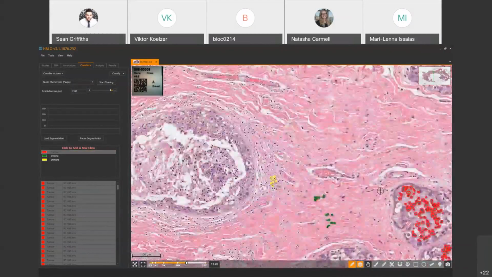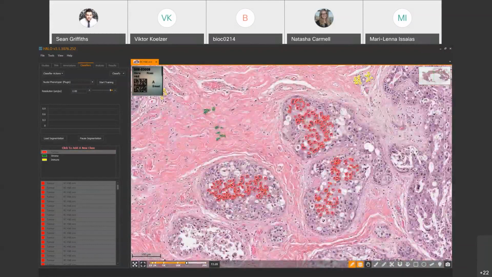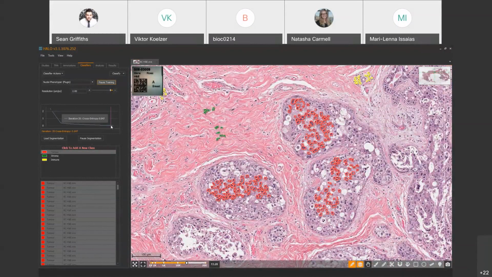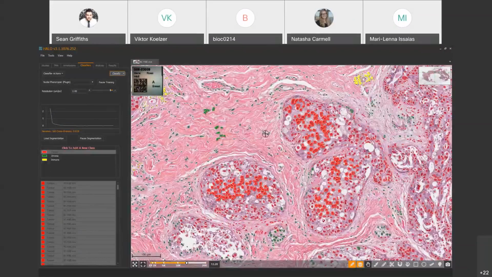Okay, so you don't really need to make a large number of selections because within each selection you're putting lots of classes. Then all you need to do is to start the training. You'll see this cross entropy decrease over time. You can classify up here like you did before. And again, it's a little bit different. It's the whole image that's going to be shown as a markup. You don't have that window like you did before.